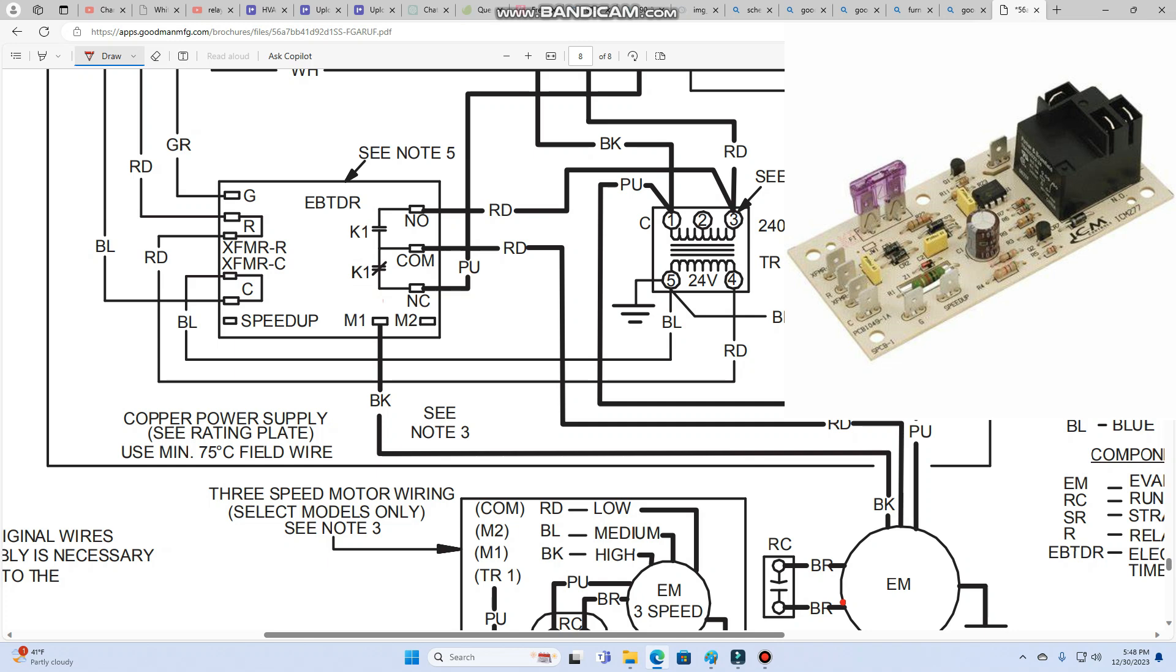So just like in our previous example, these switches here, this one's the normally closed, the equal sign with the line through it, that means normally closed on schematics. You have the normally open switch here. So these are the positions of the switches in its resting state, like right out of the box. When this G terminal gets powered, these are going to reverse. So this is going to become closed. And this switch is going to become open. This is basically controlling the power to your blower motor down here.